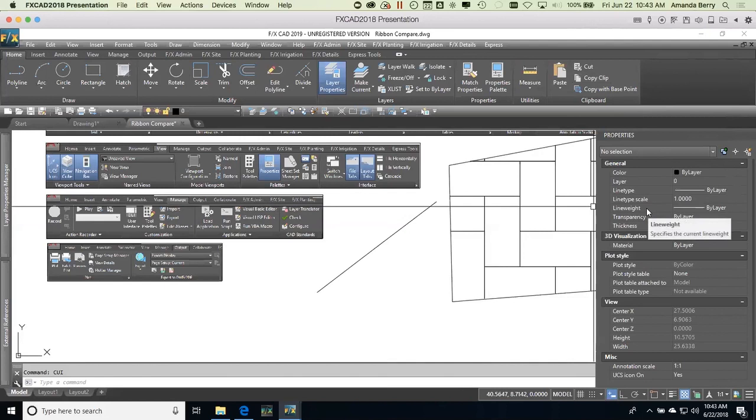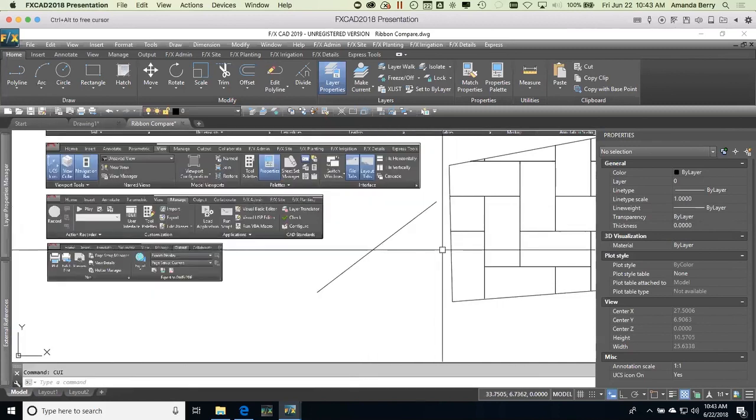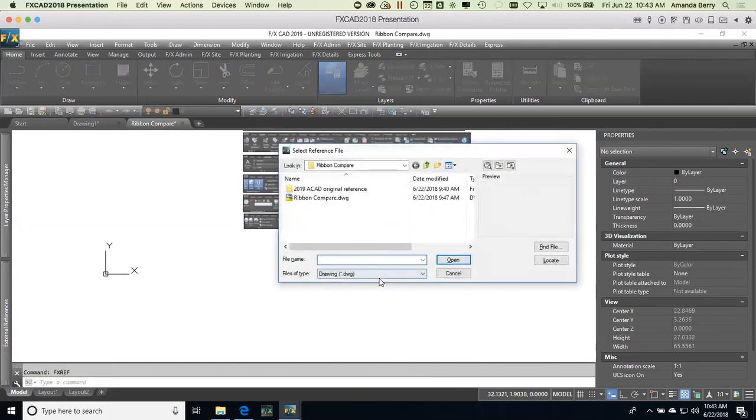We covered all of the land effect stuff that we showed. We also have in here in our layer properties manager, if I actually open up layer properties manager, and I'm just going to do a really quick FXRef.